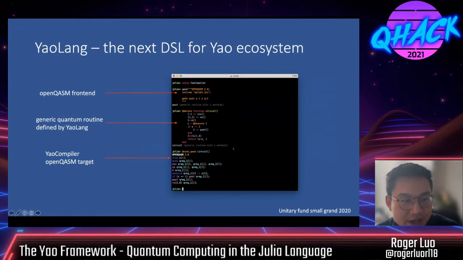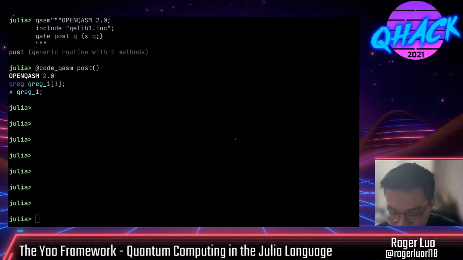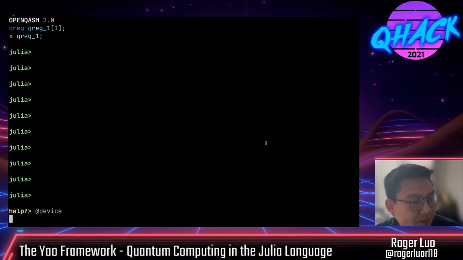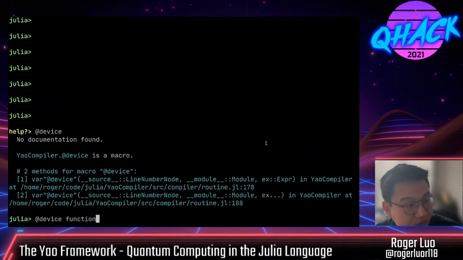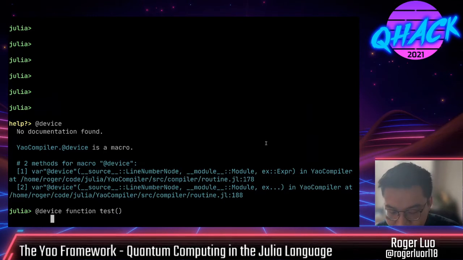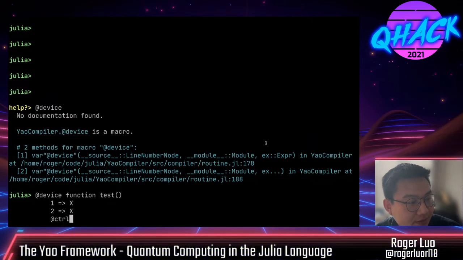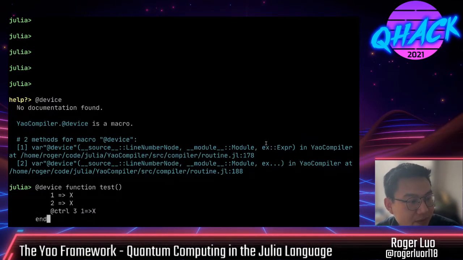So now I will show a little bit about what this looks like. Basically, there's a new macro called device. This allows you to define a quantum function, where we see it as a quantum routine, and you can use these annotations to define a circuit or a hybrid program.